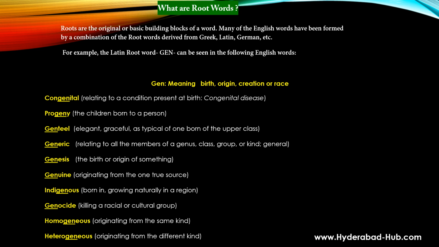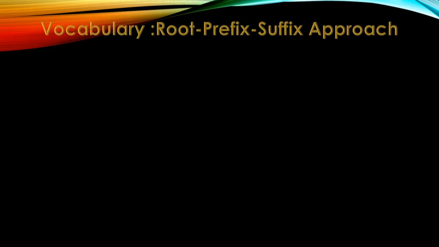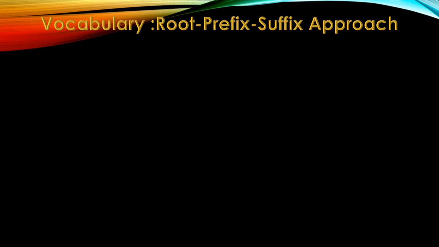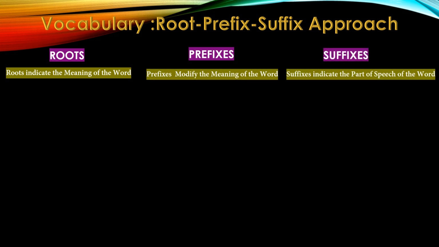We will discuss 2 approaches in this session. In our next video, we will discuss some more approaches. Vocabulary, roots, prefixes, and suffixes approach. Roots indicate the meaning of the word. Prefixes modify the meaning of the word. And suffixes indicate the part of speech of the word. Note, some root words have several derivatives.